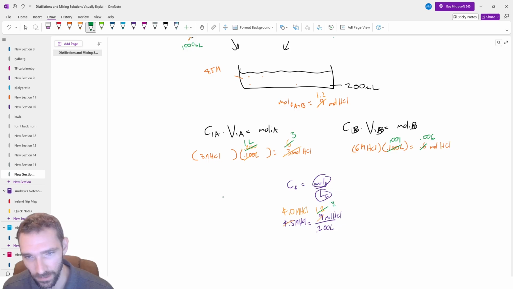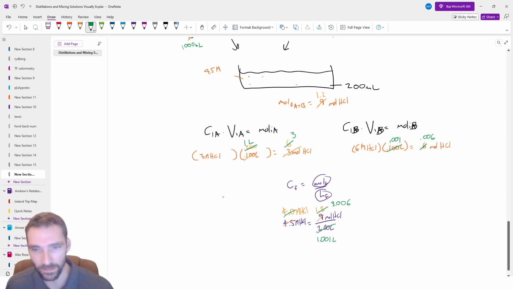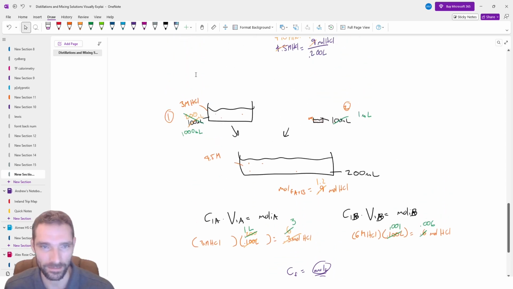So if we have 3.006 moles of this stuff, you divide that by 1.001 liters, then you can see that this is effectively 3 molarity for the HCl, which should make sense because we only had this accurate to 1 sig fig. You could say this is 3.00, I think, what is that, 2 or 6, something like that. But it ends up just rounding out to 3 because we're having so much more of this stuff than that stuff. The average ends up being very close to that concentration of that much larger solution.